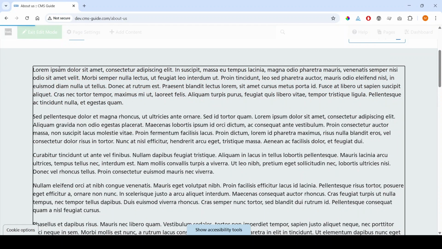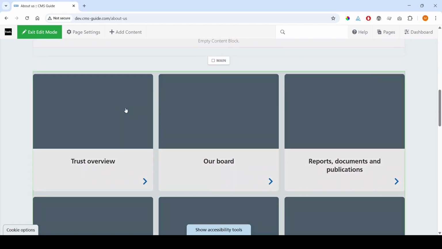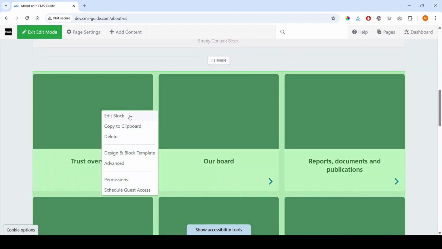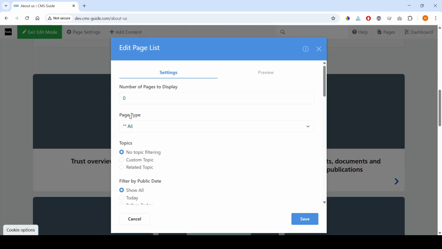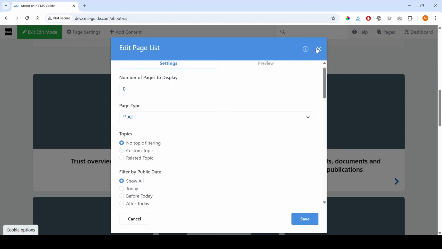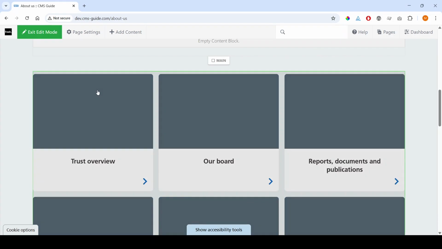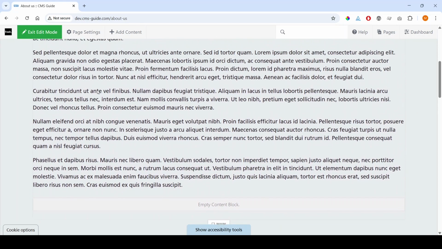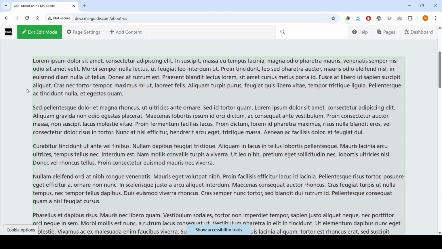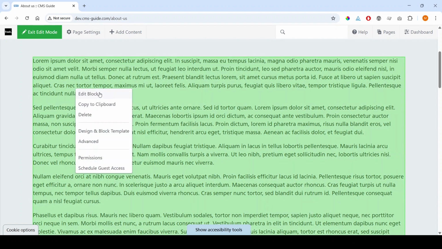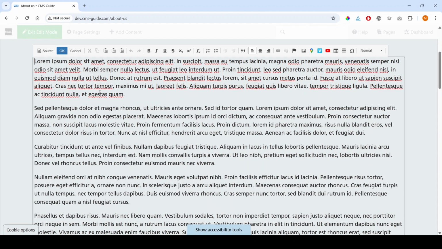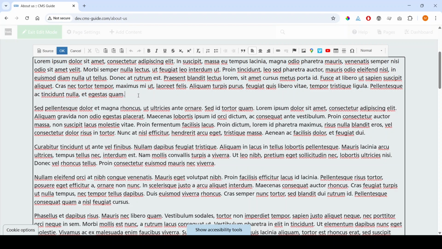So for example, looking at this list down here, if I click on this and again choose edit block, I get an interface about editing what's called a page list. So we can infer that that's some kind of dynamically made list of pages based on some rules defined in here. So the main point to note here is that regardless of what kind of blocks you encounter on existing pages with existing content, it's always going to be a matter of just clicking it, choosing edit, and then what comes up next is going to be the appropriate thing for the kind of block you've clicked on.